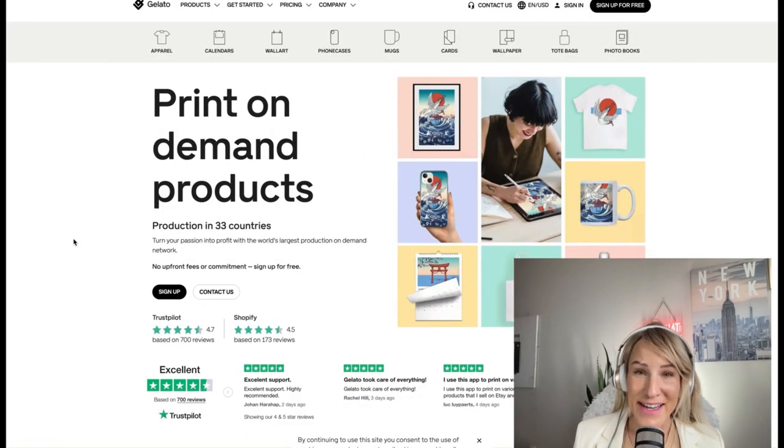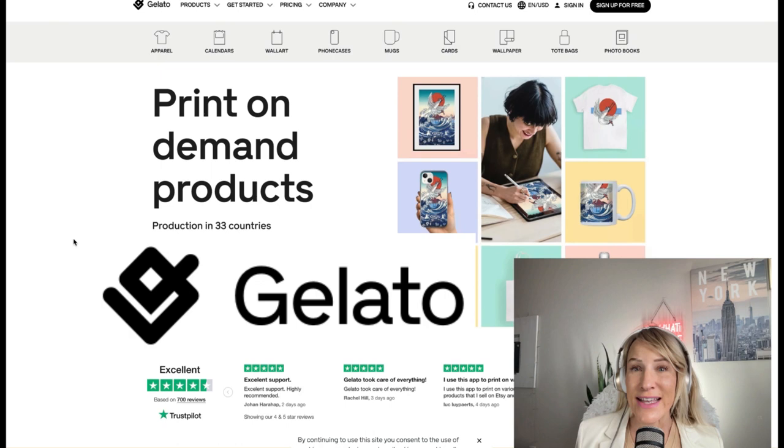Going back to Insight Factory — this is one of the listings getting a lot of traction. I'm looking at some of the tags they're using, copying those tags, as well as tags from listings getting a decent amount of sales. Office wall art could be a really good one, home decoration, abstract painting, etc. Now the next step is to choose a print-on-demand supplier to use in order to upload my artwork. Today I'm only showing you how to create canvas art or posters, but keep in mind that once you have an art piece doing well, you could upload it to any product you like — phone cases, mugs, etc. You'd have to do research to make sure there's demand for it.